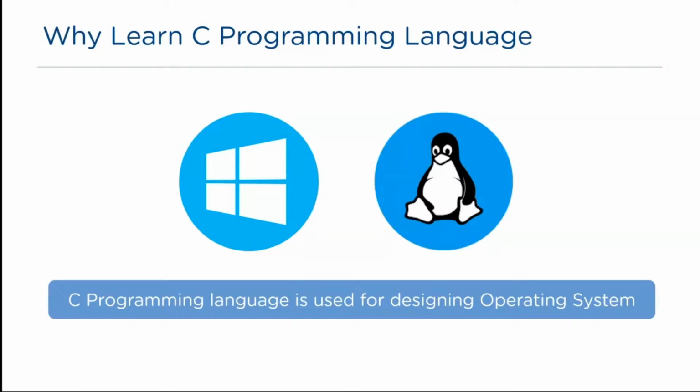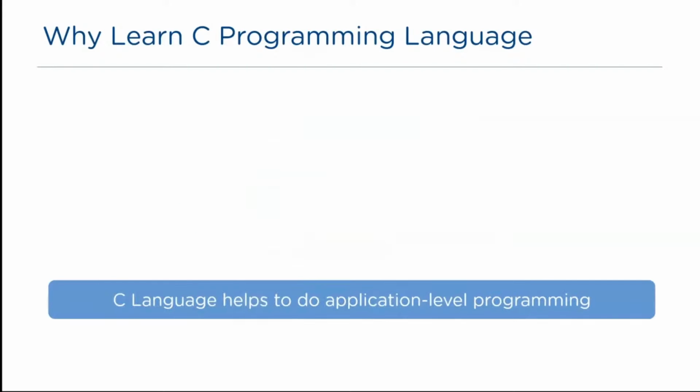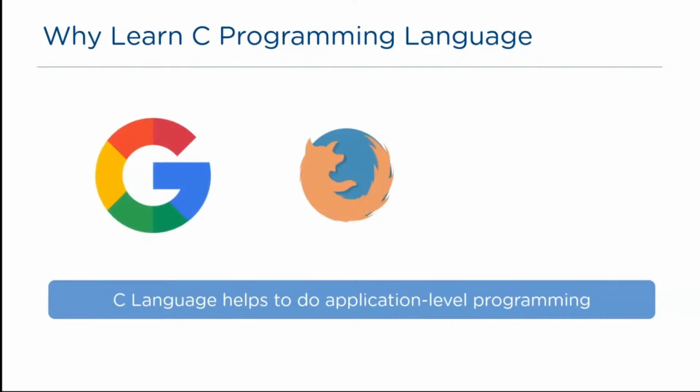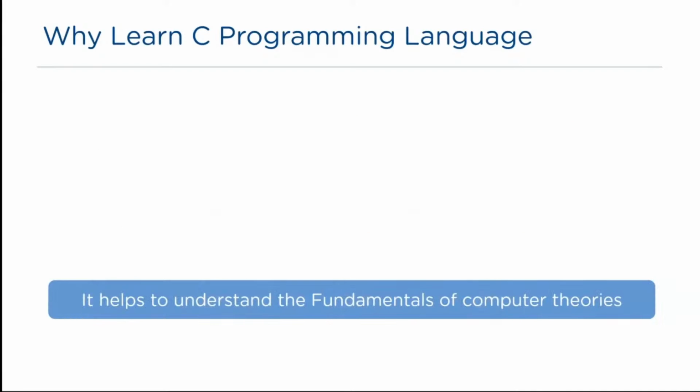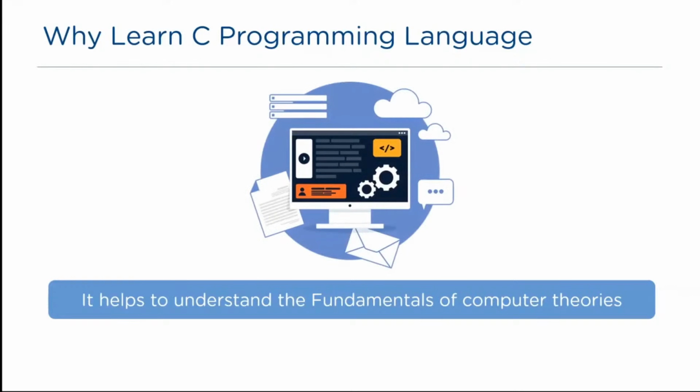It is one of the most popular languages due to its reliability and machine independence. Also, it owns the caliber to develop and deploy powerful end-to-end application level programs. Google, Mozilla Firefox, and MySQL are the popular examples to name a few. Another key to its success is that it became a user-friendly and most recommended programming language. Even today, C helps beginners learn and understand computer logic and programming fundamentals.